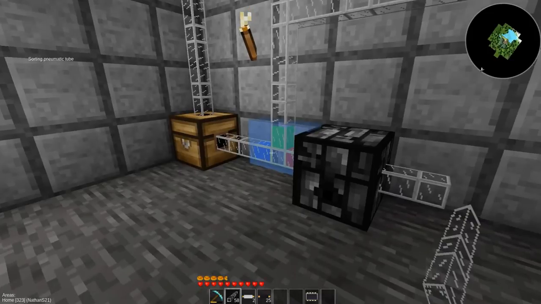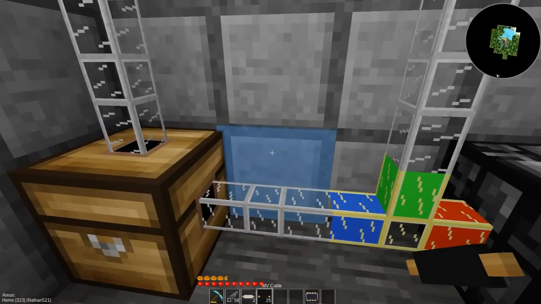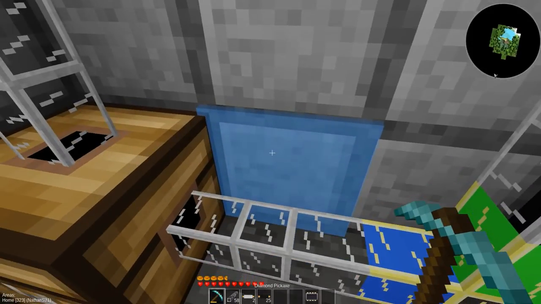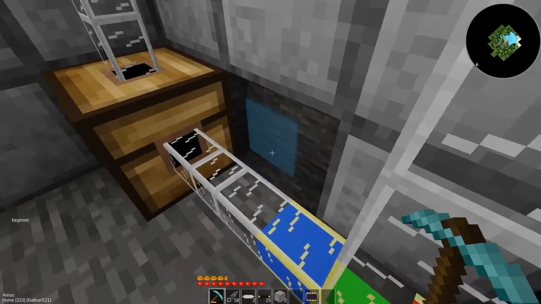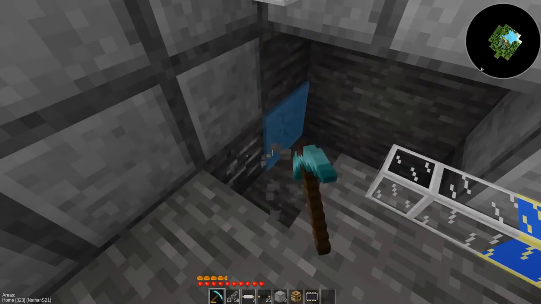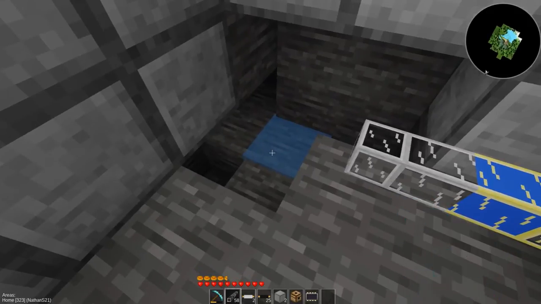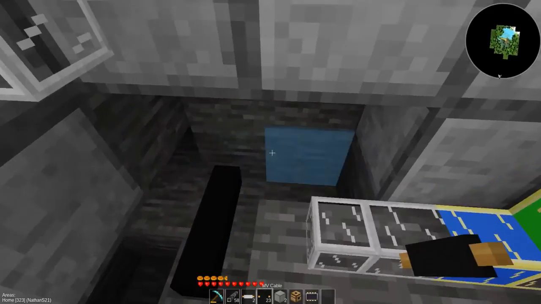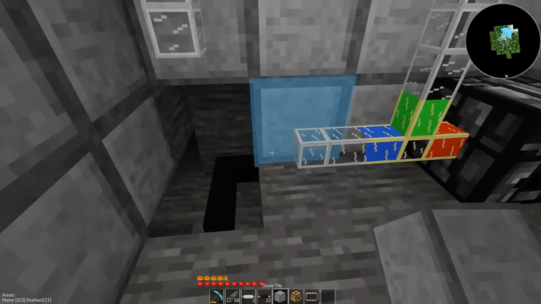So now to run wires to this, I could just go right in the wall, which would be the easiest, but again, I don't want to see those wires. So what I'm going to do, and it's going to end up requiring way more material to do this, but that's the price you pay for being OCD.